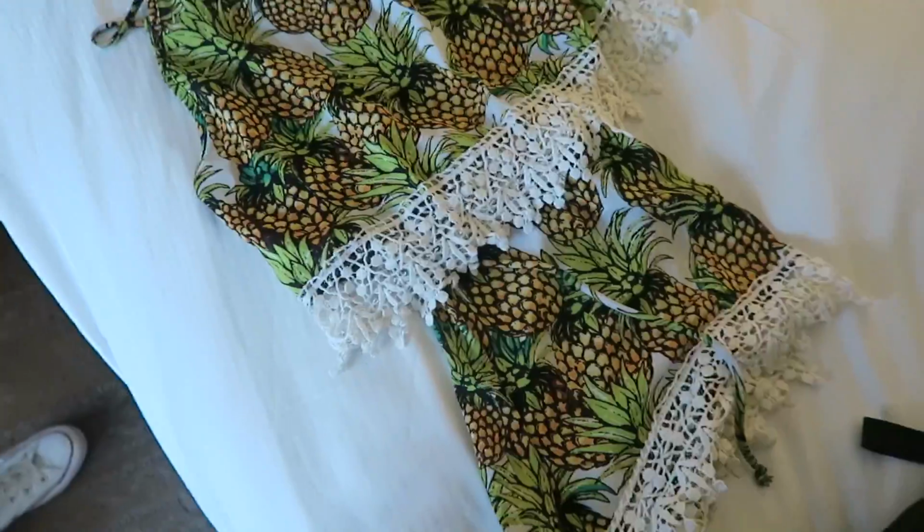And I'm also debating between outfits. You won't be able to help me on this, but I'm either going to wear this pineapple getup or this dress that I bought. Oh, here it is. This dress that I bought in Australia. And I want to do an outfit post, so definitely gonna do that. Here's the dress. It's just a long black and white striped dress. It's kind of hard to see, but it's really, really cute. So I'm gonna wear one of those, but I'll let you know in a bit.